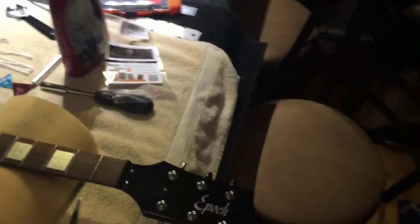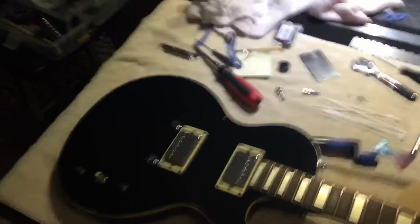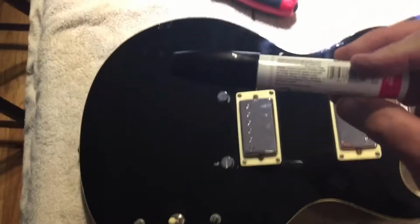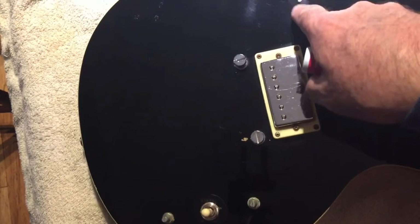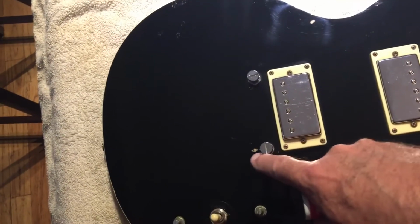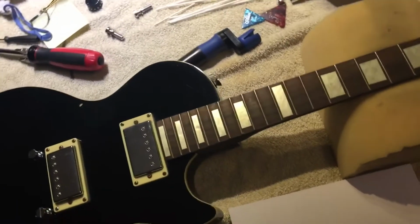All right. We did the inlays. I'm not sure if I like them or not. We'll see. They can always come off. But that's what it looks like finished. Now we got some black paint Sharpie to touch up some of the bad spots here where there's been some severe nicks. So at least it'll look a little bit more presentable. And that's what we're up to now.